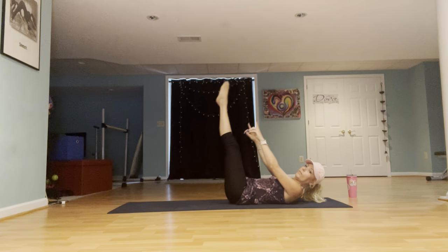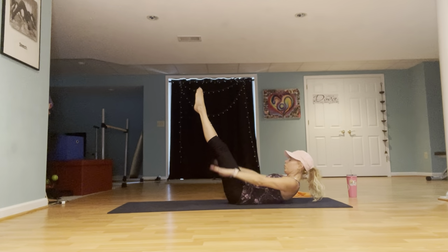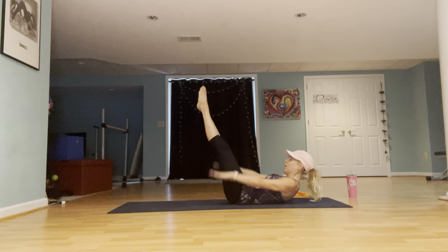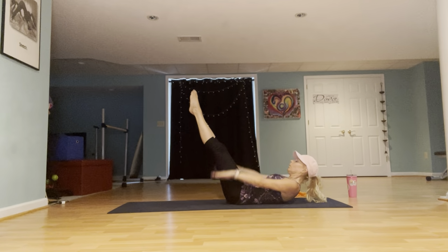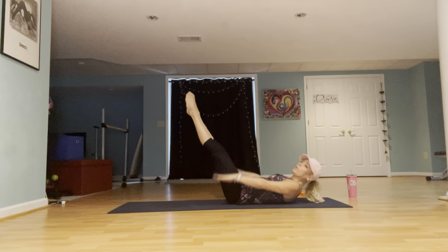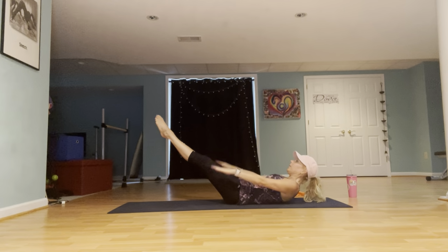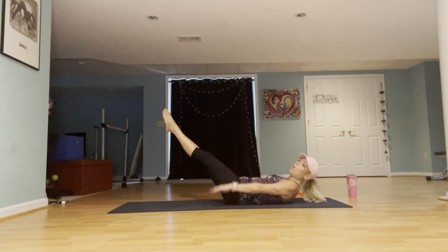Extend those legs out to level two, level three, pump it. Inhale for five. Exhale. Shh. Try to curl up high and over. Shh. Pump those arms vigorously. Shh. Inhale for five. Exhale. Level three, can you drop your legs a little? Let's go. Two more sets because you know I lose count. One more.